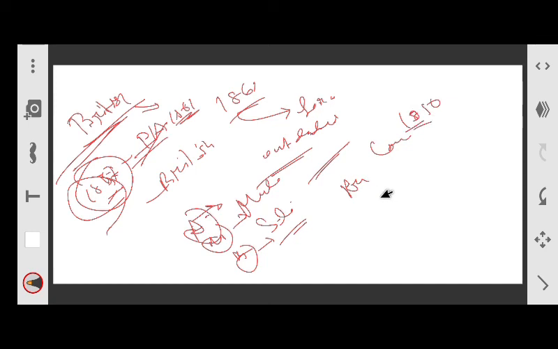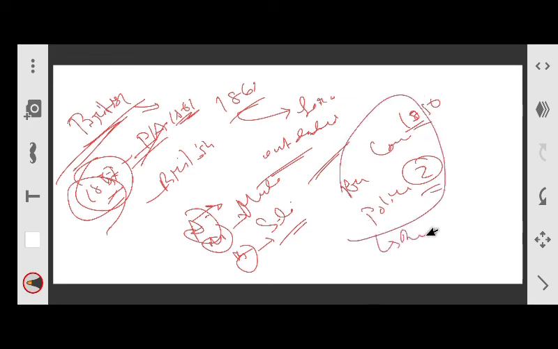But in the present time, with the commencement of the Constitution of India in 1950, police is a state subject. Okay, police is a state subject, and it is under entry 2 of the State List. I have already covered this constitutional aspect in part 1 of this video, so you can go and refer to part 1. I am covering only the historical perspective in part 2 of this video, so that's why I am going to stop this video here.